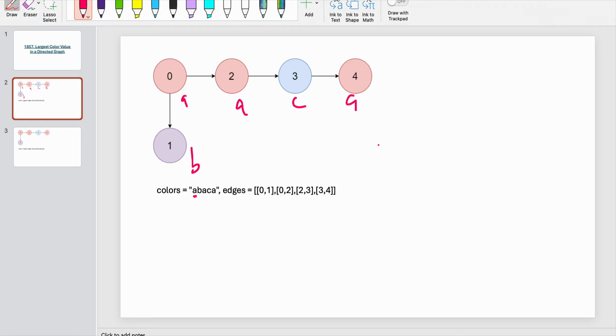Let's say I have 0 to 1 to 2 to 3 to 4, all the way to 25, with colors a, b, c up to z.